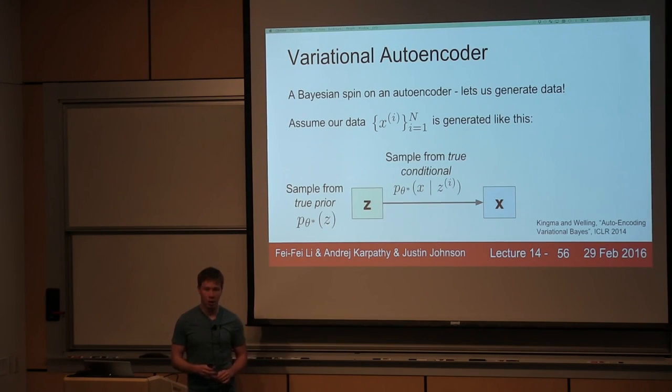So with the variational autoencoder, we're assuming this particular method by which our data was generated. We assume that there exists out there in the world some prior distribution which is generating these latent states, Z. And we assume some conditional distribution, so that once we have the latent states, we can sample from it to generate the data. So the variational autoencoder imagines that our data was generated by this pretty simple process: first we sample from some prior distribution to get our Z, then we sample from this conditional to get our X.